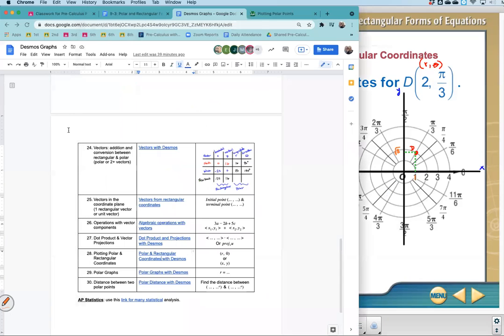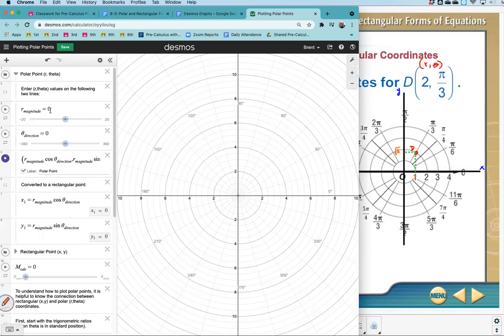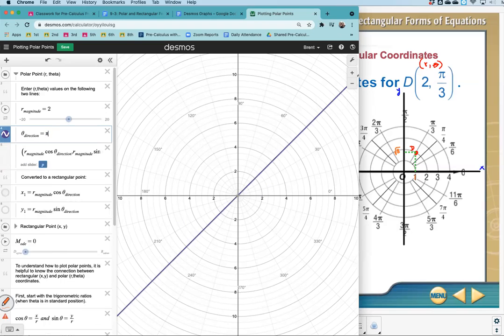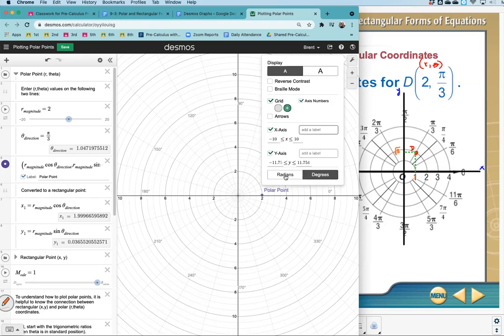Okay, so I told you to open up the calculator a second ago, specifically number 28. This point was given to us in polar, so I'm going to go to polar here, and I'm going to type in the 2 values. They were 2 and pi over 3. Now, for this math to work out, I had to change a mode down here. This is set up for polar degrees. We're not in degrees. Not only do you need to switch this to radians, you need to come up here and switch this mode to radians.